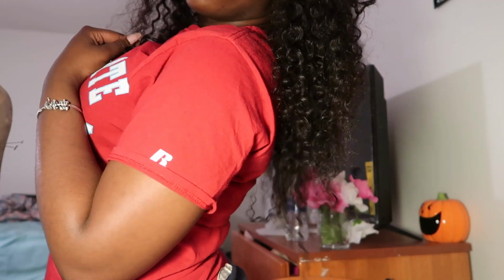And this hair on my head, this Malaysian curly hair, is from Ali Julia Hair, and they sent me an 18-inch frontal, one bundle of 22 and one bundle of 24. Can you guys believe that this is only 2 bundles? Like, I first thought it was a mistake and they needed to send me more, but this is so full for 2 bundles. Like, this is crazy.